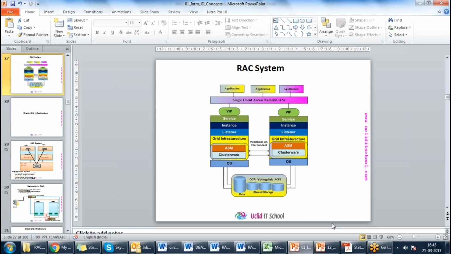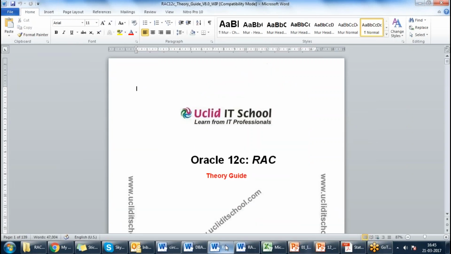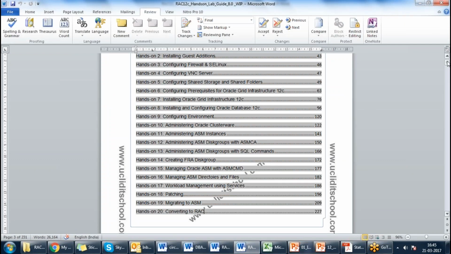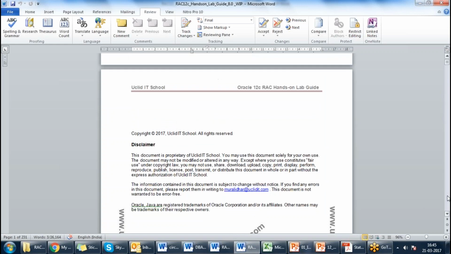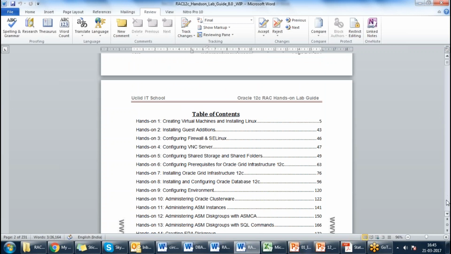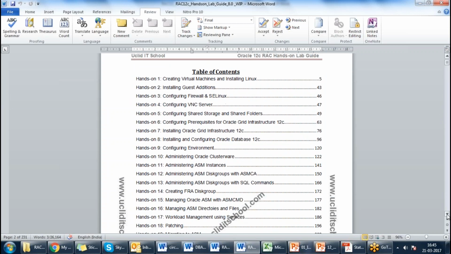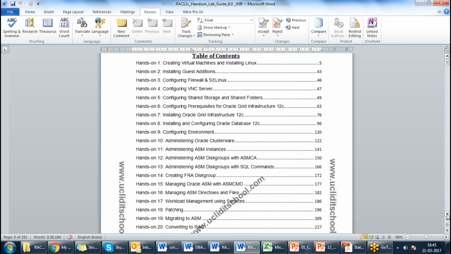And as part of this course, you will be getting some material also, like this one. This is theory material. I have two guides, theory guide and hands-on lab guide. Hands-on lab guide will have all the various demos for every topic, and contains step-by-step technical instructions.